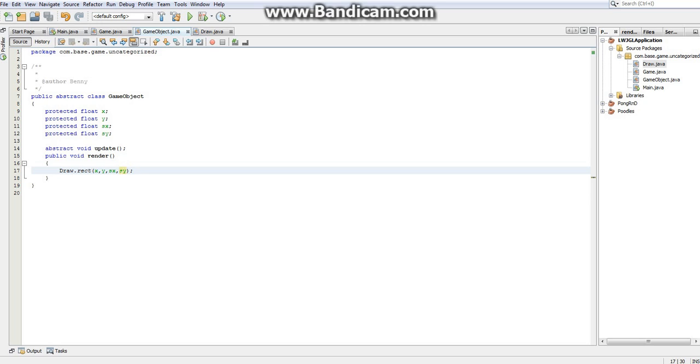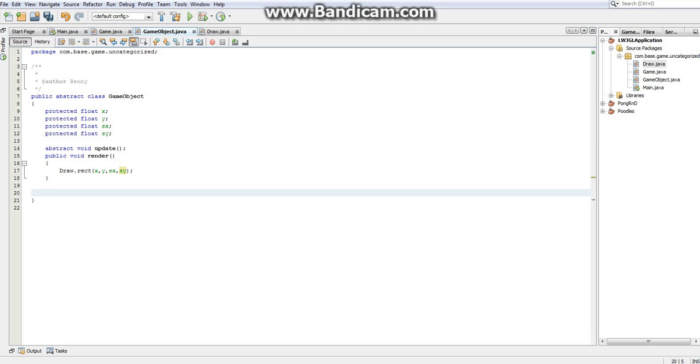So if you're just here for OpenGL, you may as well leave now because all the OpenGL coding for this game is completely done. We're done with OpenGL in this game. We just have to implement the game logic now. So there we go. Now we need to go ahead and finish implementing the game object class. So what else do we need in the game object class?